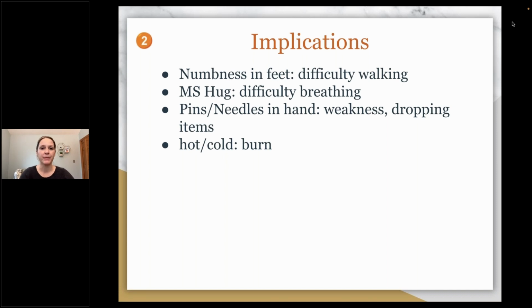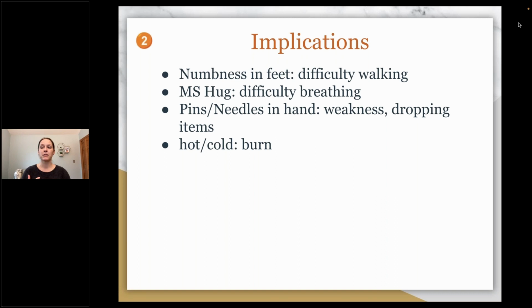The MS hug is something I mentioned earlier, but we didn't really get into. MS hug is a type of pain and type of spasticity that feels like a tight sensation around your torso. And if you experience this, let us know in the chat what it feels like for you. Most of the time, it's anywhere around your belly to your chest. And I've even had some of my patients say that they feel it more in their throat.